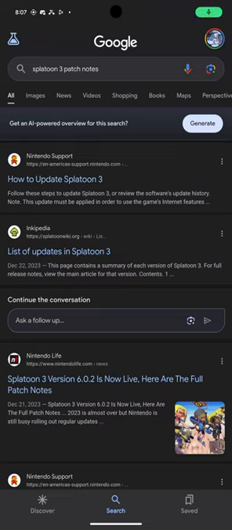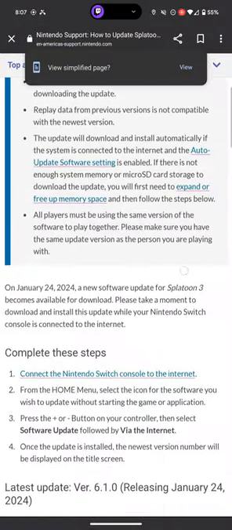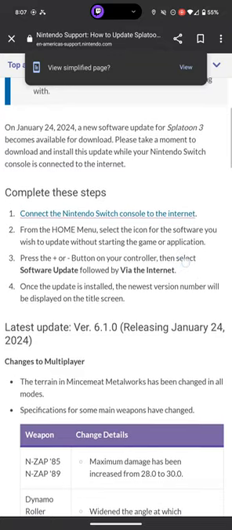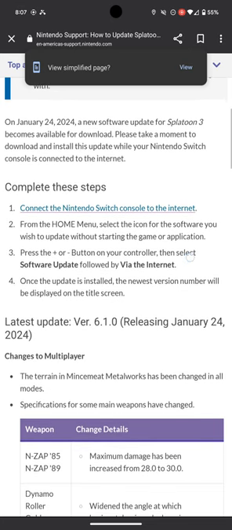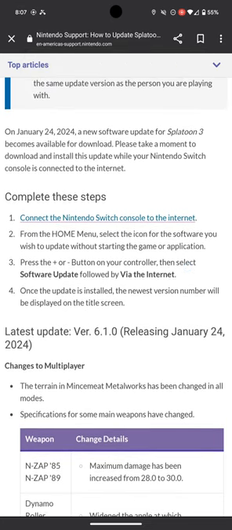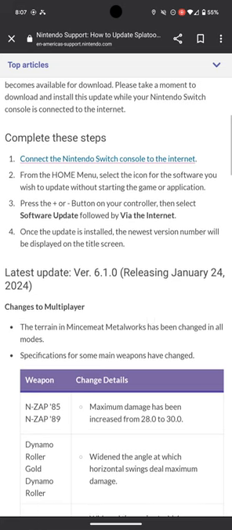All right, so apparently we have patch notes, so I'm going to react to that right about now. Let's see. Oh shit. Oh shit. Inzap buffs. Who asked for that? What the fuck? No. Oh shit. Dynamo buffs. Let's go.